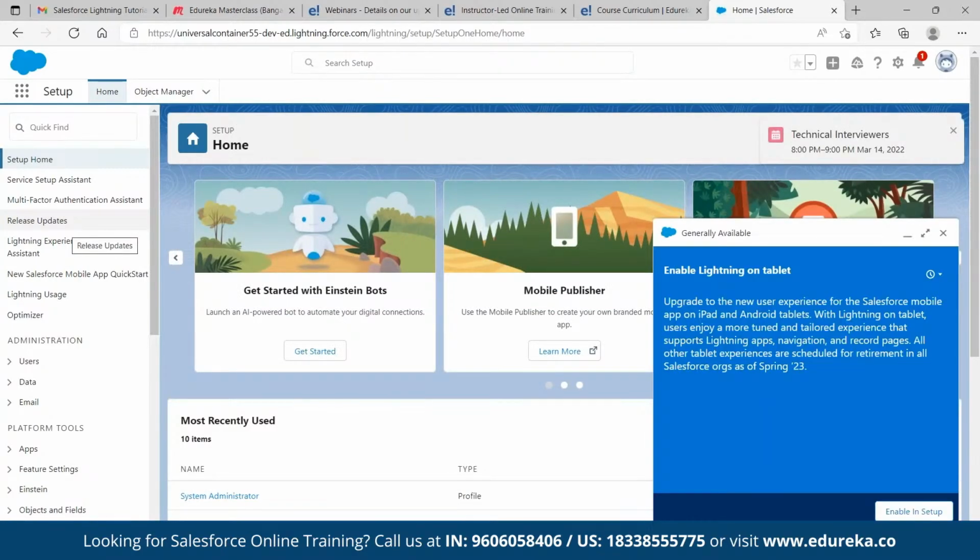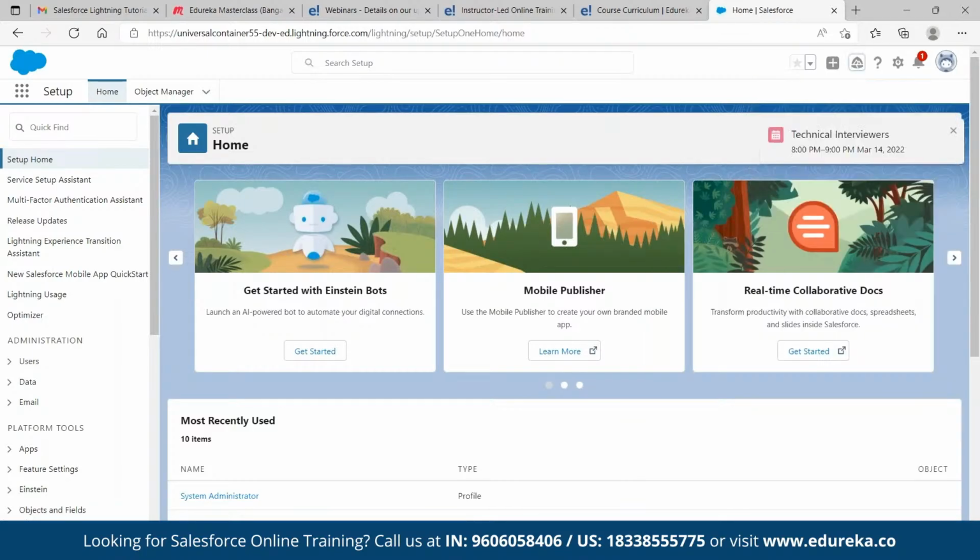In order to have a uniform look and feel, if you have your mobile and you install Salesforce 1 from the app stores or Play Store, you'll get an app you can install, and if you check, your UI will have the same look and feel. That is where Salesforce Lightning came into the picture.